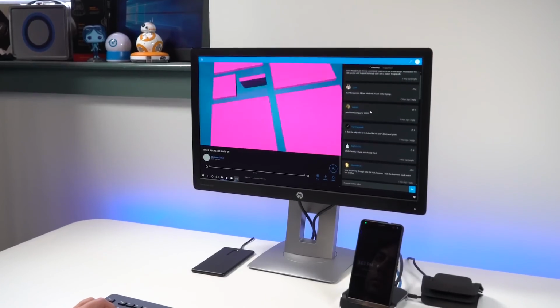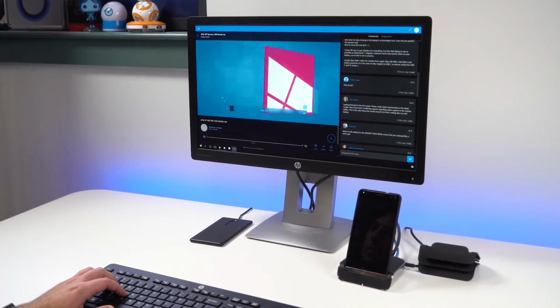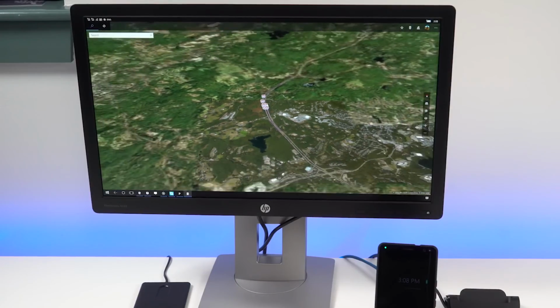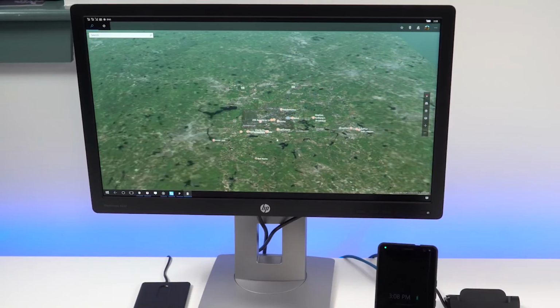No, it's not a real PC, but I was running full Windows desktop apps from the power of a Windows 10 mobile device. You know what? It worked. While this technology is far from the pinnacle of workflow, I could use this for many aspects of my job. I also know it can only get better from here, and it will.